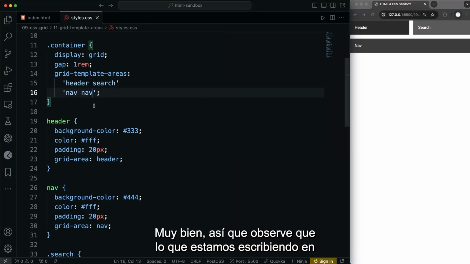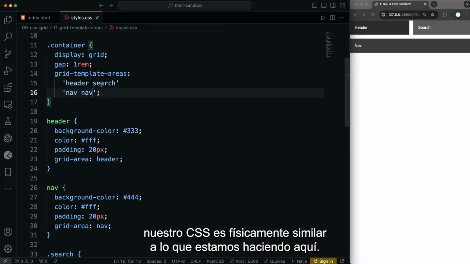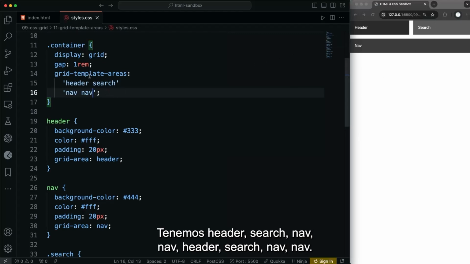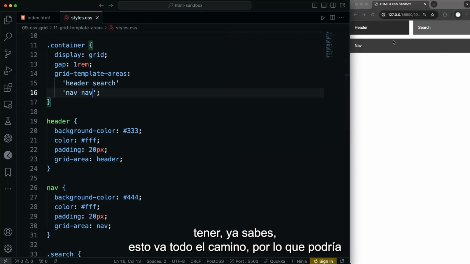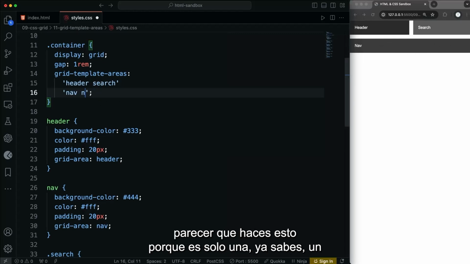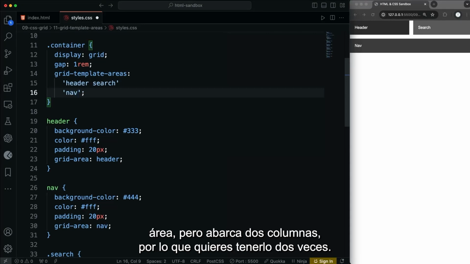All right, so notice that what we're writing in our CSS is physically similar to what we're doing here. We have header, search, nav, nav. And the one thing that kind of trips people up is that this goes all the way across, so it might seem like you do this once because it's just one area, but it's spanning two columns, so you want to have it twice.